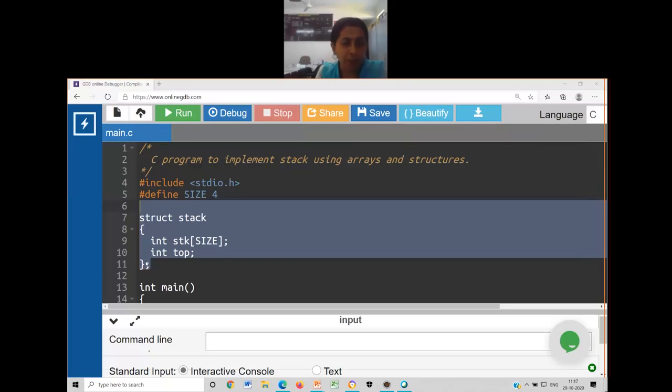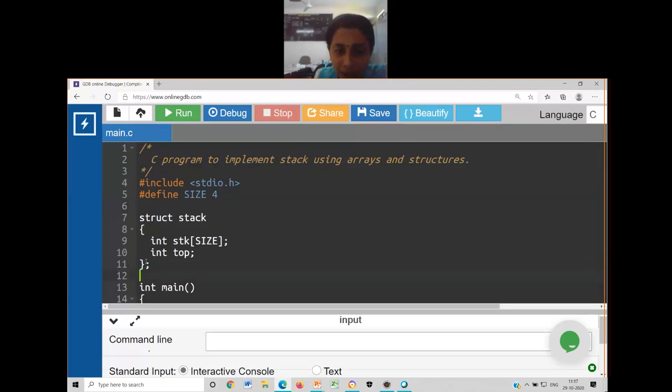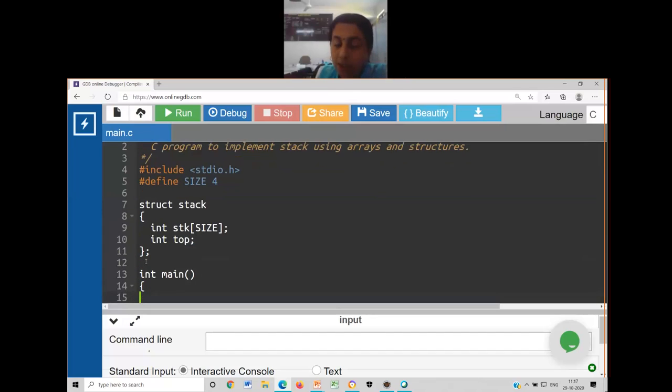Okay. Now, what I have done, I have created a structure by name stack. Stack has two properties, the place to store the data and the accessibility point of the stack. Now, when I take a stack, empty stack always has no elements. And all of you know that.